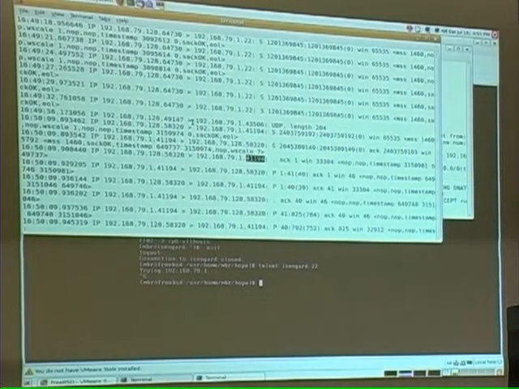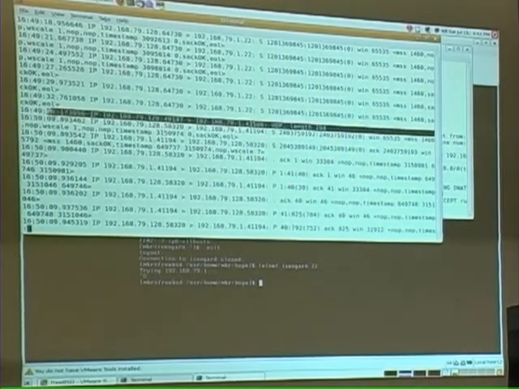Yes? Is the first packet UDP? Do you mean this one? Yes, that is UDP. The SPA packet itself is usually UDP by default, but you can use command line arguments to send it differently. You can even send an SPA packet over an established TCP connection if you like. That's required to get it to work over Tor. But you can send it also over ICMP. It's not necessarily UDP. So, any other questions?